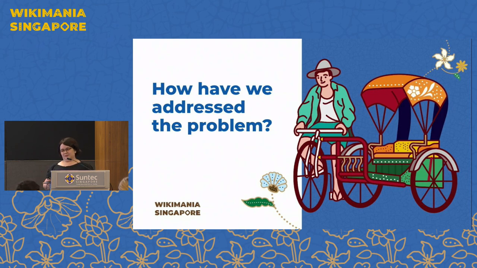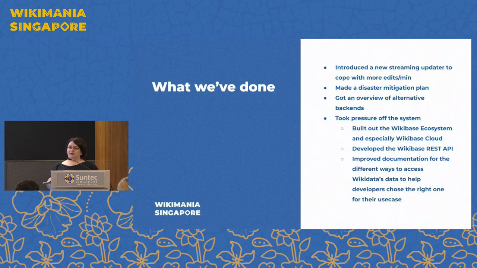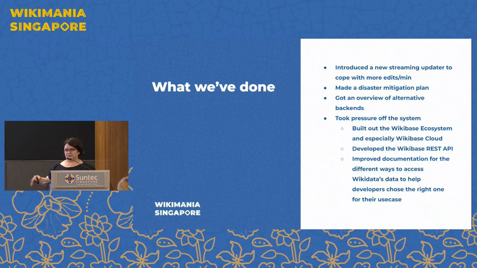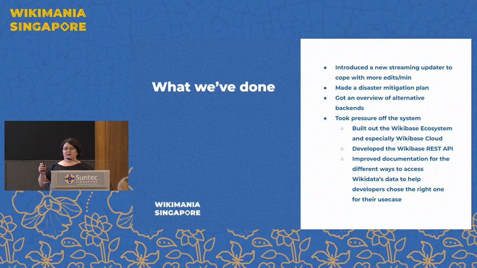So what do we do about it? We have already done a bunch of stuff, but by far not enough. We have introduced a new streaming updater, so it is no longer as much of a problem when there are a lot of edits happening on Wikidata. BlazeGraph can keep up much better and not be completely out of sync with what's happening on Wikidata anymore. The problem is not completely solved, but it's a fairly good situation now.